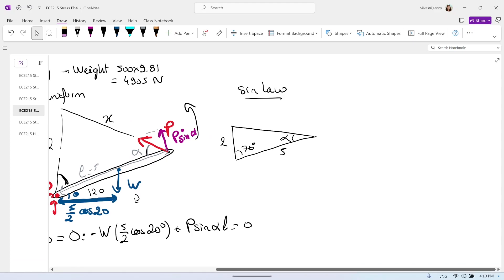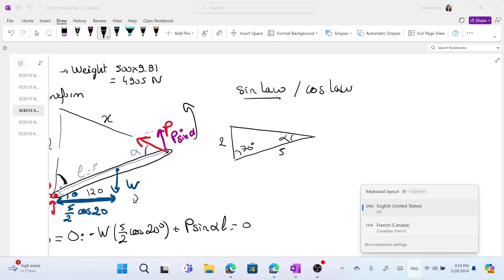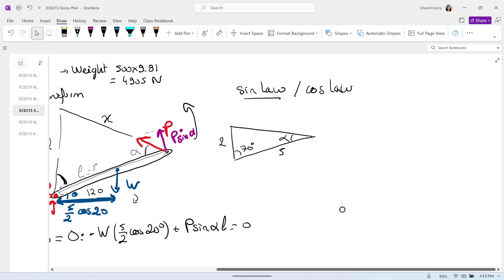So before the sine law, we need the cosine law. I know that will take some time. So let's find x. Cosine law first. We have x squared equals 2 squared plus 5 squared minus 2 times the two distance 2 times 5 times cosine 70. Don't forget the square. So when you solve for that, I get 4.71 meter.